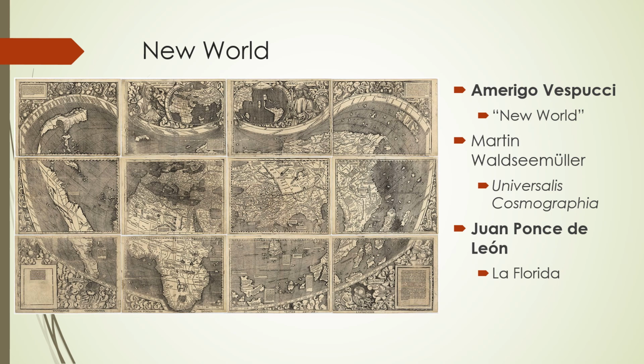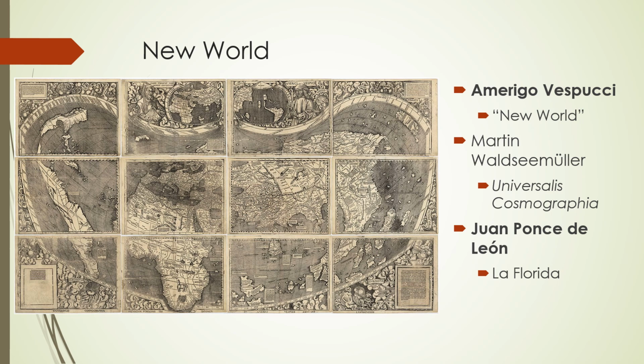It's interesting, we name these continents, we tend to refer to them as the Americas: North America, South America, even the United States of America. That name America comes from a man named Amerigo Vespucci. He didn't name these continents after himself, but he is the man who came up with the term New World. So when we say the New World, that is something we attribute to Vespucci, this idea of it being a new world. He came up with that phrasing.